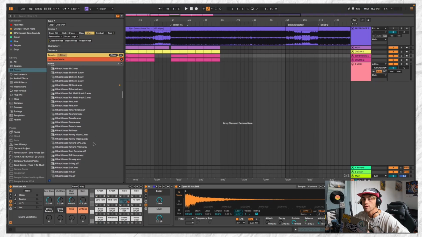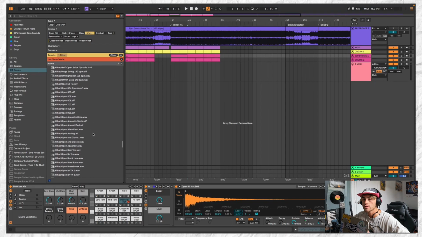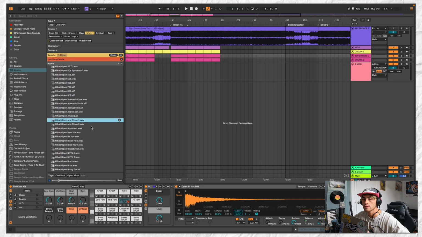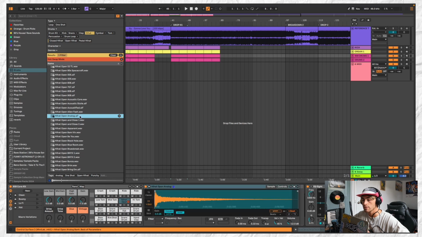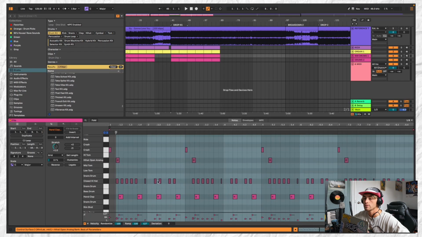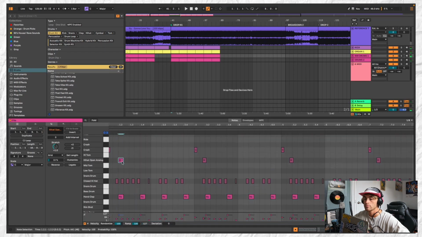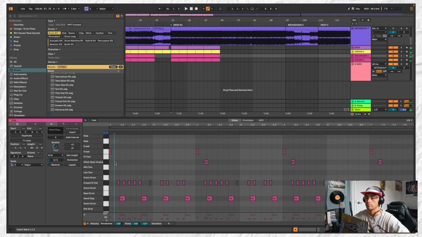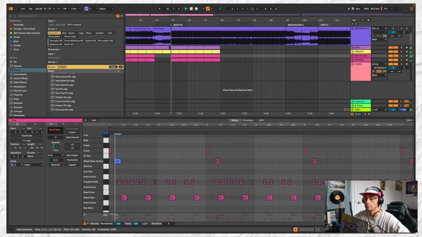So I can go down my closed hi-hats, open hi-hats. Quite like the analog one. So I'm going to just double click on the analog and it's going to swap it in for me. Yeah, straight away I'm liking that sound a lot more than the open hi I had before.